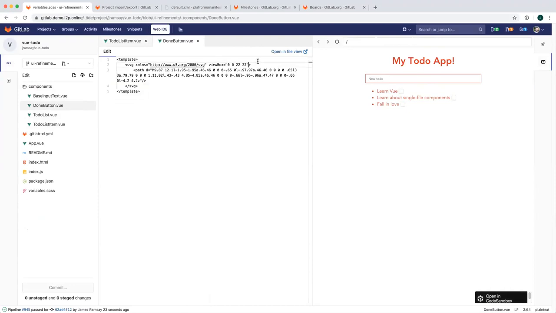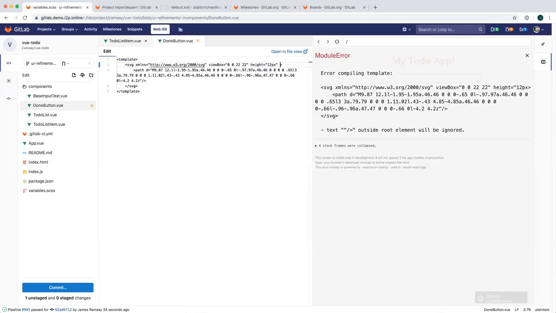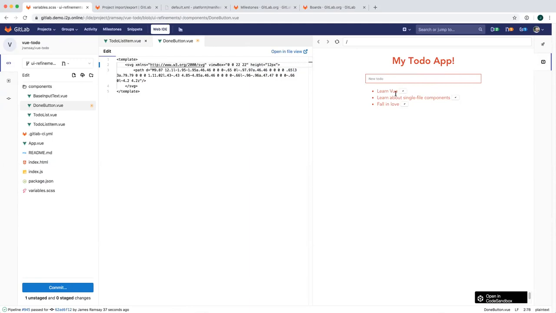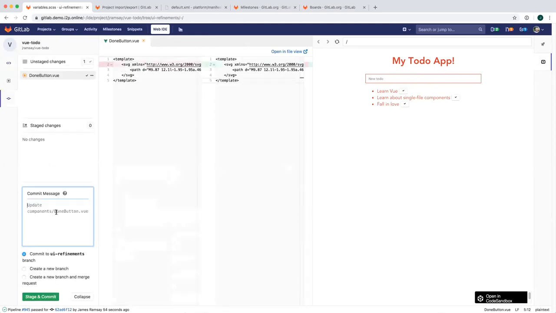So the great thing about live preview is that if you make a mistake, you can fix it before you ask someone to review it and it's broken. So what I've done here is I've forgotten to add a height argument to my icon. So it wasn't rendering. 12 is a bit small. Let's see what 24 pixels look like. Oh, that's a bit weird. Maybe 14. Yes, I think that's a bit better. So I'll commit that now that I'm happy with that. Okay, fix missing button, and we'll stage and commit that, or I can commit it by double clicking it.